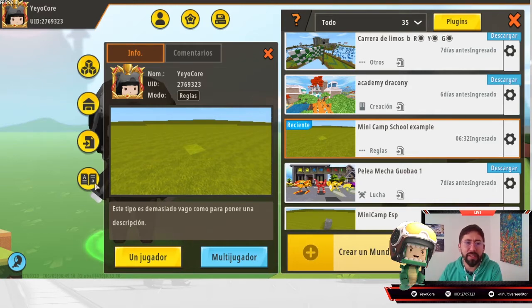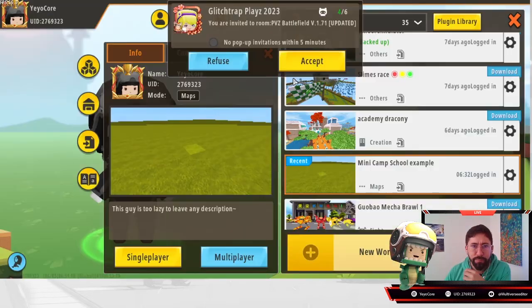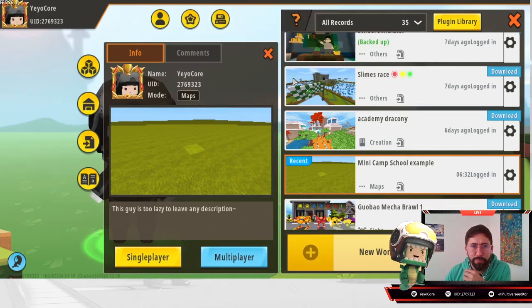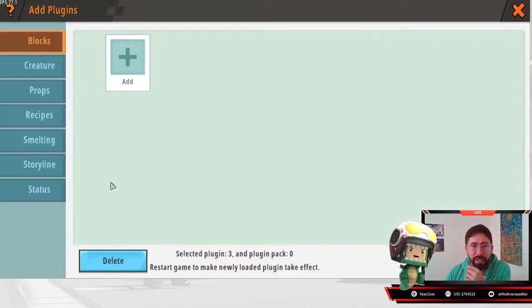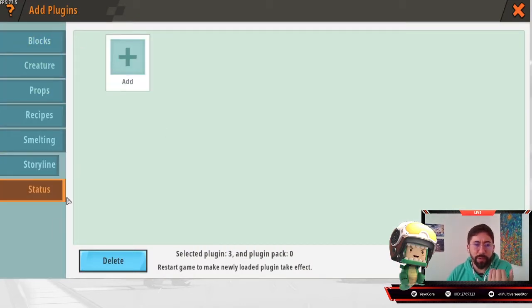You are going to see this icon that looks like a piece of paper with an arrow on it. If you hit that one, you are going to get the full screen interface for creating different items inside the game, okay? So right here, you are going to see 2 different things. You can edit from here, and this specific button, the one that you can find in your map, is only going to edit the plugins for your map.